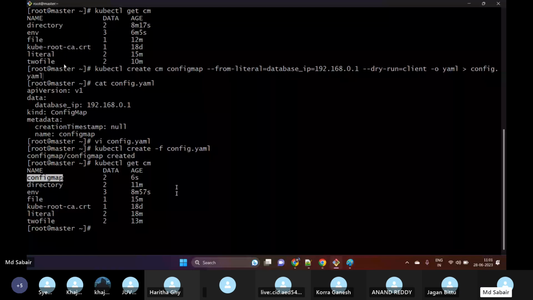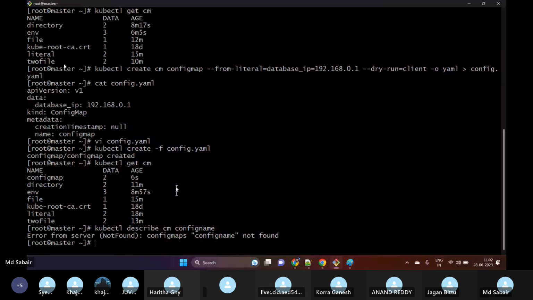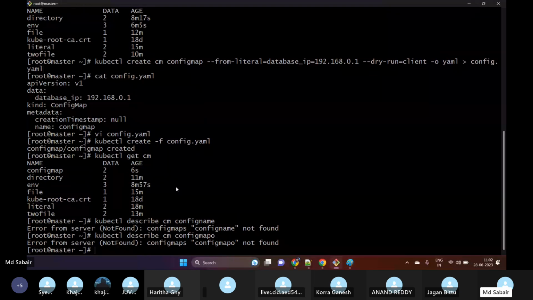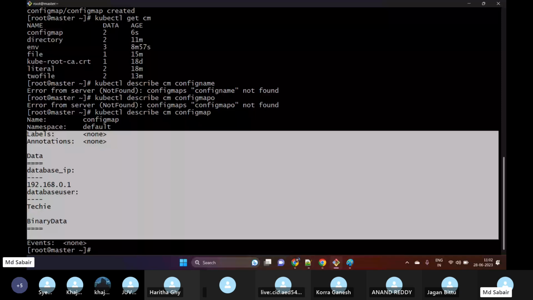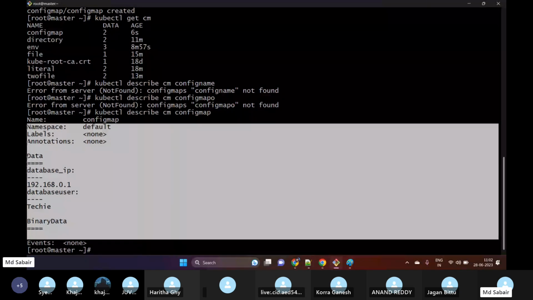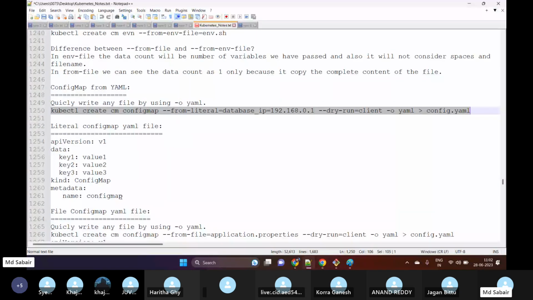Now if I do kubectl describe cm, the name of the cm is config map only. Sorry, config map. So this is how we can create config maps by using a YAML file. This is one example for literal.